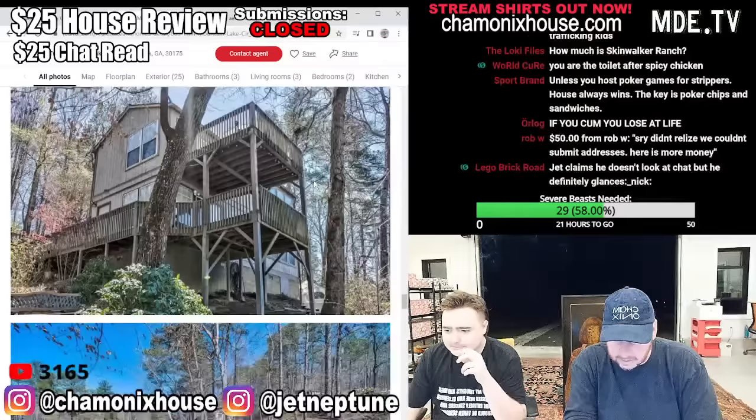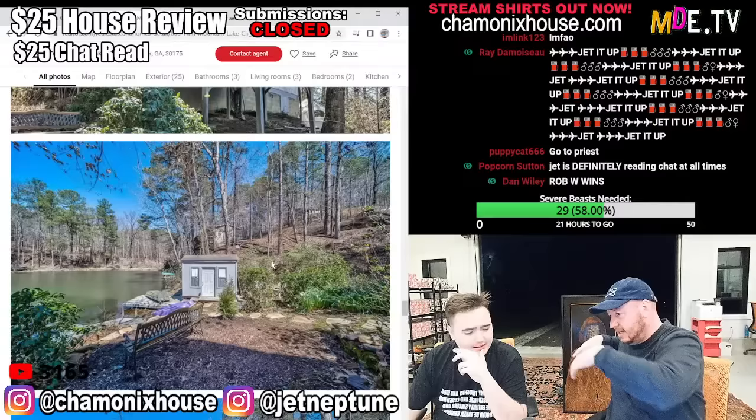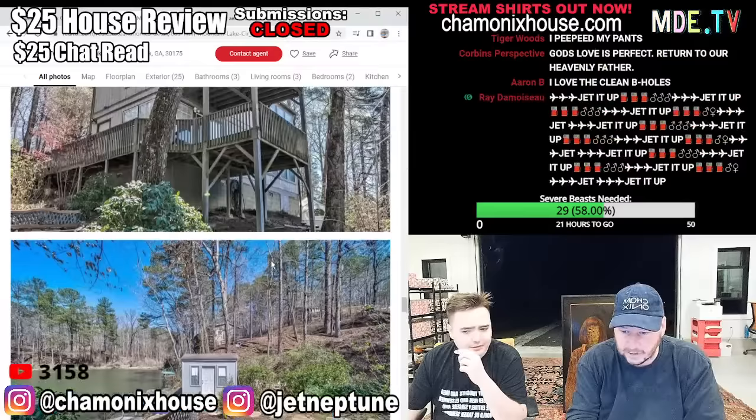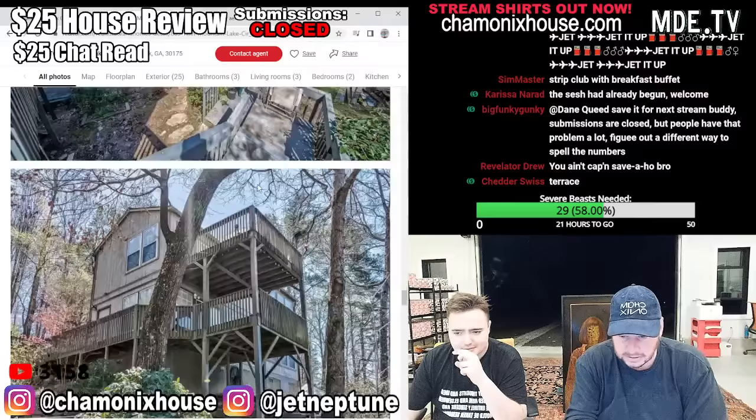The key with a hill is to try to get as many big platforms as you can. For any of you doing a hillside landscape like this, the key is to get as many flat planes as you can and not have little squares everywhere. That's the janky way to do it. The expensive way is to build up, get some sandy fill, and raise up some areas and support. So you build retaining walls. You can do boulders and stuff, but your best friend is going to be an excavator on this property. If you do buy it, I do like it. Gets a thumbs up from me, 100%.